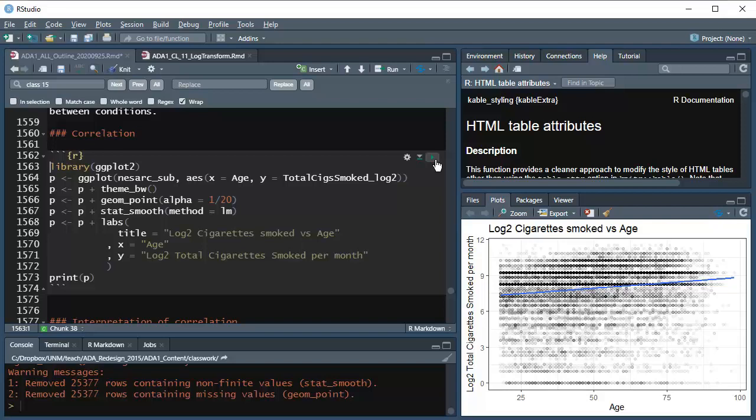And that's what our plot looked like before, basically. Age, except this was on the log 10 scale. This is now on log 2. So every value is 2 to the power something. So a 3 here is 2 to the power 3, which is 2 times 2 times 2, which is 8. 6 is 16, 32, 64 cigarettes. Okay, etc.